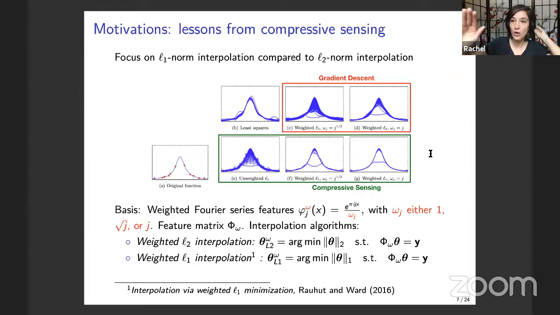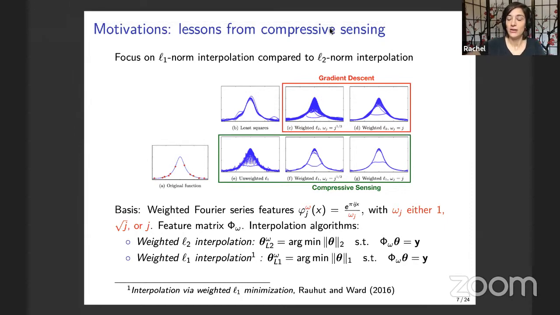You choose the weights to grow with the derivative of the corresponding complex exponential feature, so that you're down weighting the high frequency features and you're up weighting the low frequency features. The underlying assumption is that the function that you're fitting is smooth, because we know that smooth functions are characterized by the decay in their Fourier series coefficients. So if your underlying function is smooth, its real Fourier series coefficients have decay, and then you fit that with an algorithm which has a bias towards a minimal L2 norm Fourier series coefficient solution with the same general decay in the weights, you're going to get a really good fit.